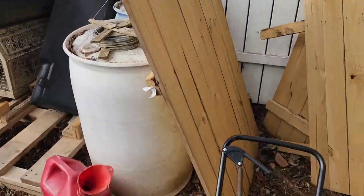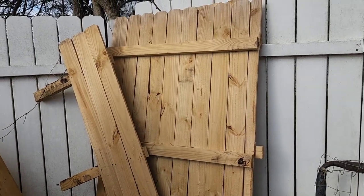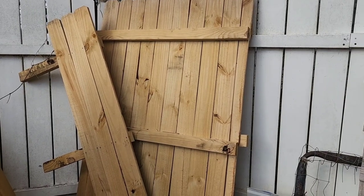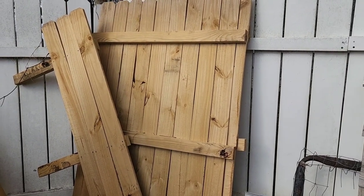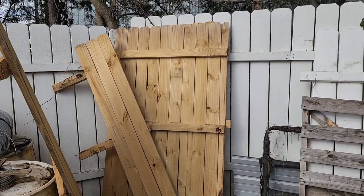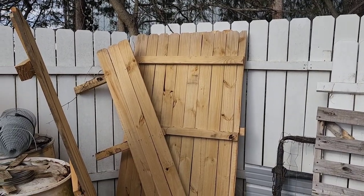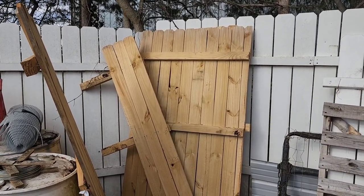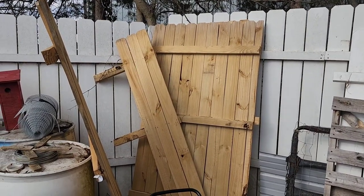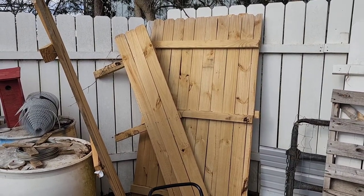But anyway, see these fence panels? These fence panels are going to be my new nesting boxes. How many am I going to make? I'm probably going to make 8 altogether. And they're going to be nothing fancy. They're going to be durable, and they're going to be usable. And then I'm going to get my dog food bowls to put in there, because I get them at Dollar Tree for a dollar. Used to be a dollar, now it's a dollar and a quarter for everything. I'm gonna get my dog bowls and put them in there too.